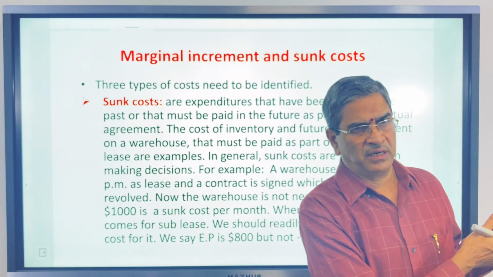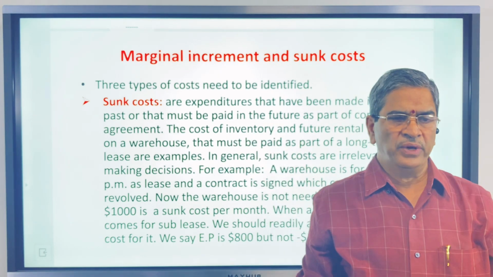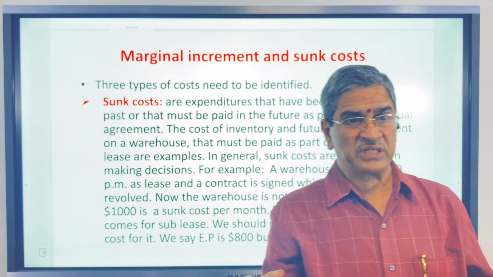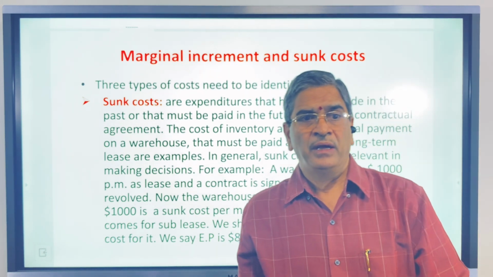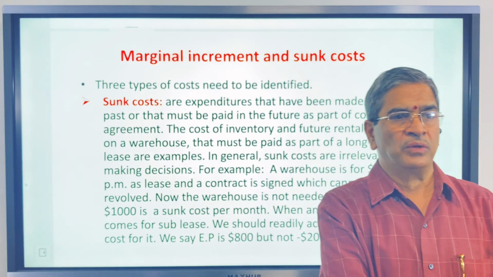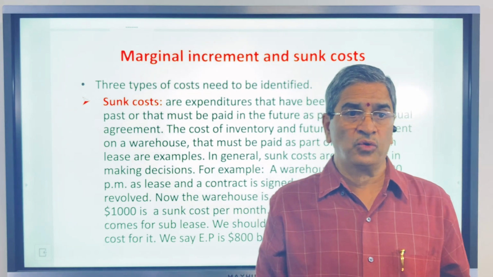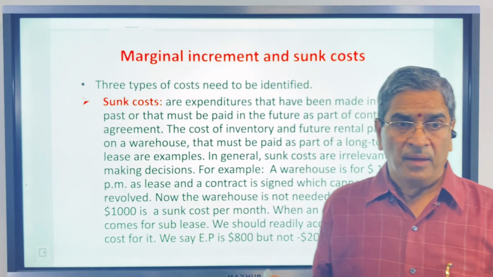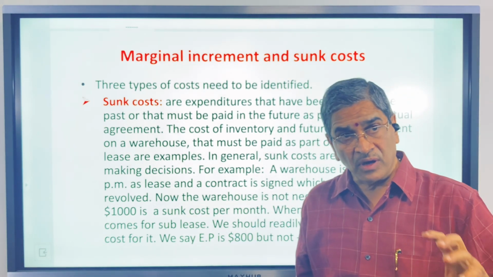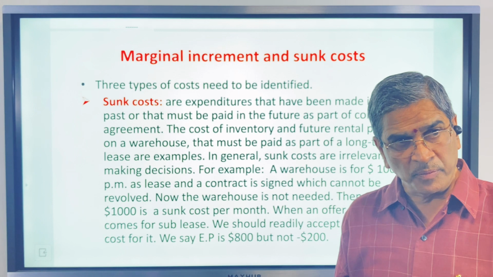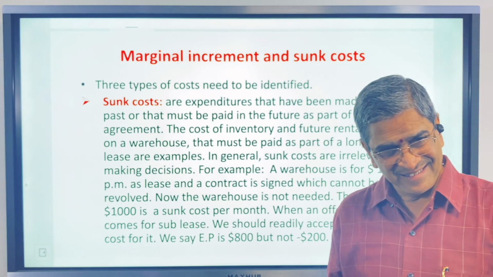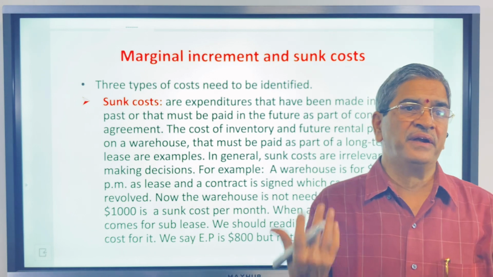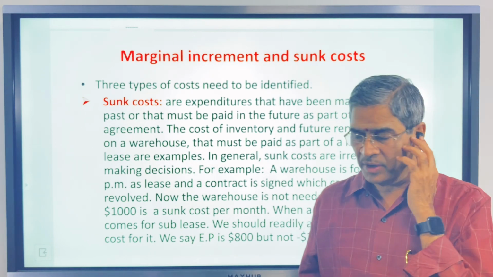Suddenly, lockdown was declared. So, 3 months your unit is closed. You could not even enter. I think many of you must have heard in Visakhapatnam, where the factory man was not allowed to go for 1.5 months. And that is the reason there was a blast. That is a different story. But for 1.5 months you have not gone there, you have not produced anything, still you pay rent because it is a sunk cost, because you have already entered into an agreement. As per agreement you are paying.